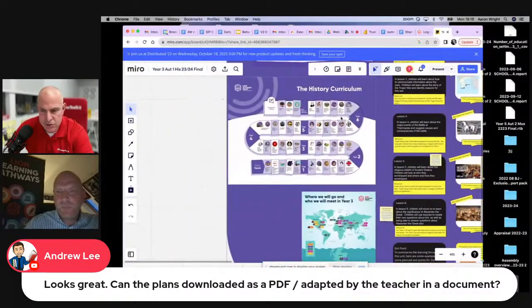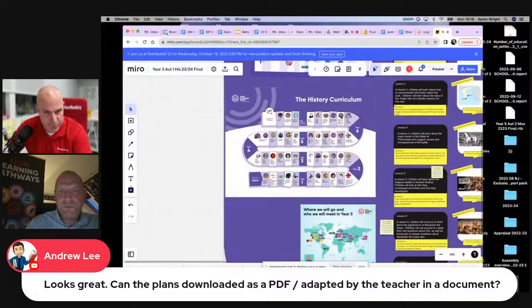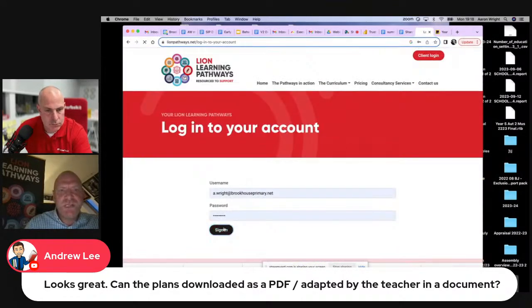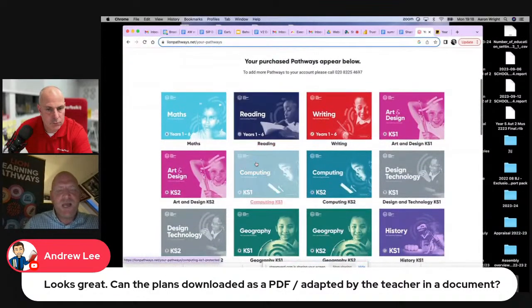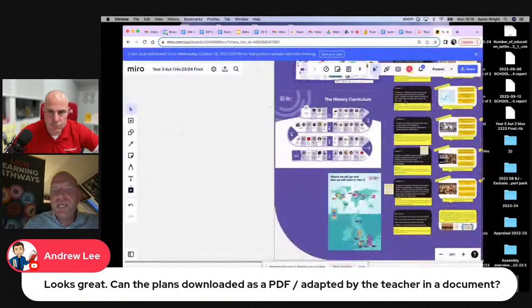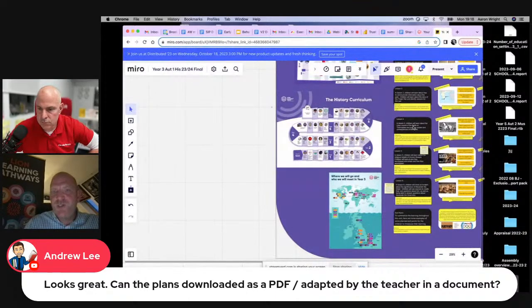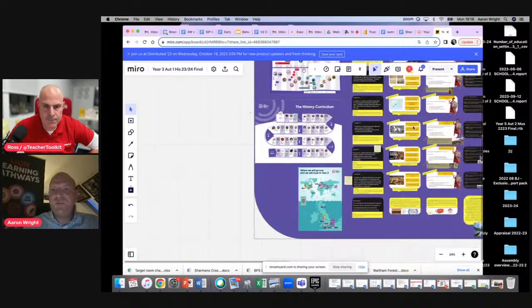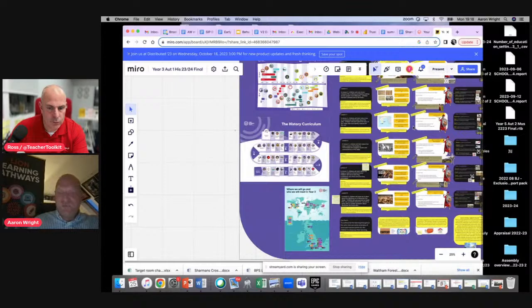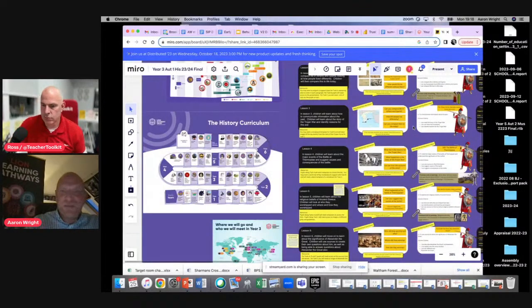I've got a question on the screen from Andrew, who said, can I download the plans in PDF format? Again, you can't download them as a PDF, but once you're in your client login, everyone gets a login to this platform where you've got all of the different subjects. You can download this visual as a PDF, should you wish to then upload it. For example, we've got a school on board that doesn't have touchscreen TVs, but they are able to use it and navigate it by zooming in and out. Also, as a fail-safe, if the internet for whatever reason decides to not work, you can have the backup as a PDF so that you can still continue the teaching and learning.